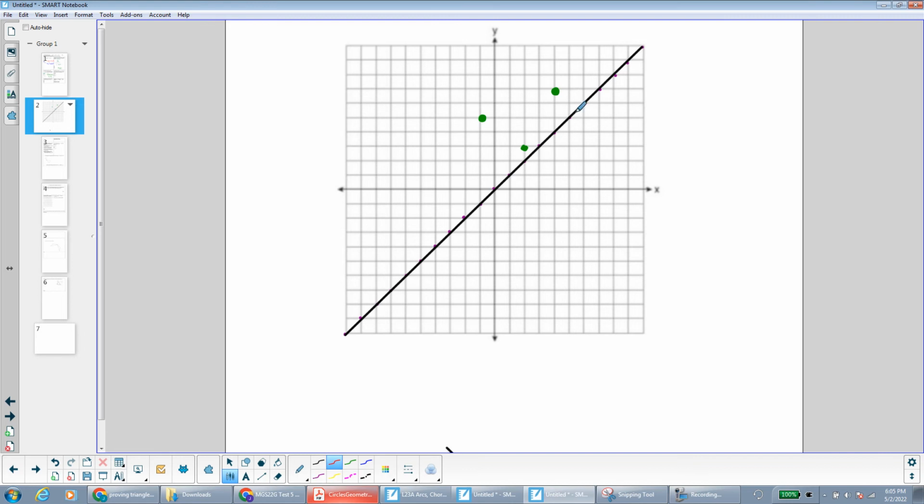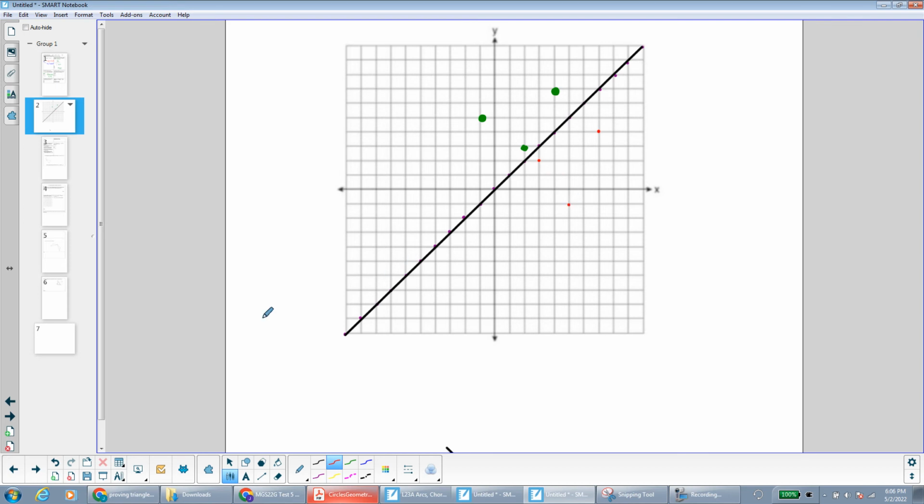So I'm going to move another one diagonal boxes till I get to the image of that point reflected over the line y equals x. This point here is half a diagonal box from the line y equals x, so I'm going to move another half of a diagonal box to reflect it. Same thing here. I'm going to count 1, 2, 3 diagonal boxes. So I'm going to move 1, 2, 3 diagonal boxes.